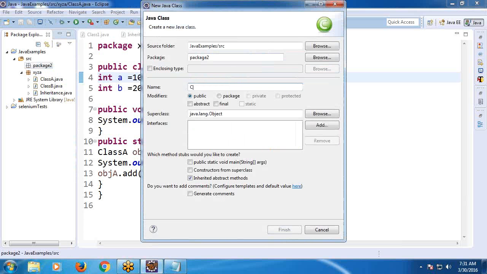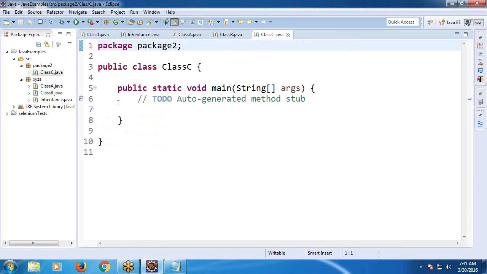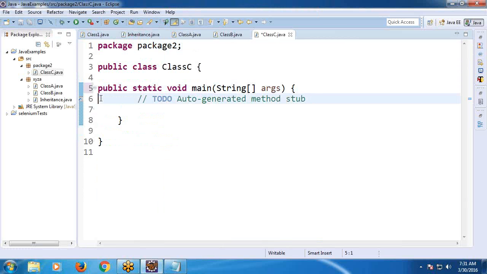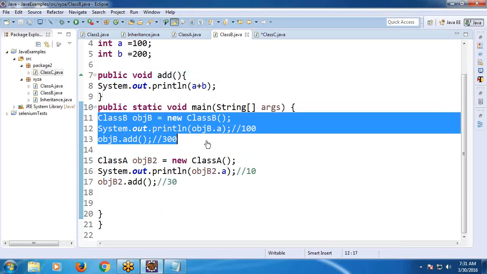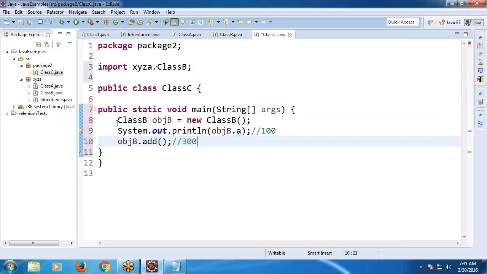a class C. Just a minute. In this class B, suppose class A, just obj.